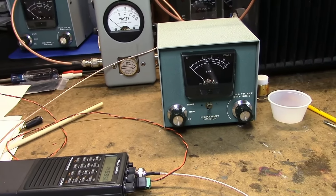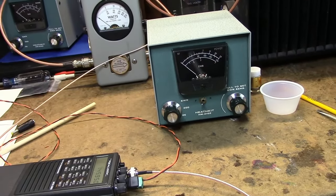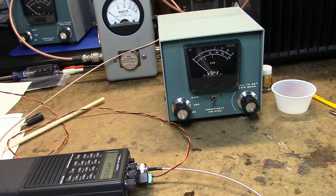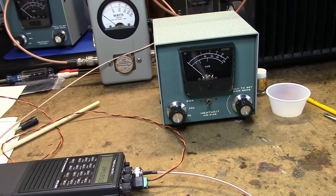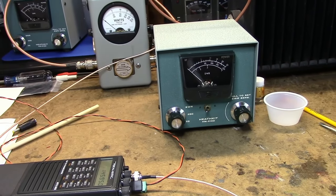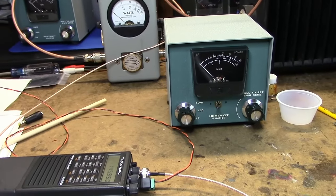Anyway, short video. I hope you enjoyed it. I like these meters. I don't have a lot of Heath equipment, although I do have an old Heath Marauder I'm thinking of working on. It's an old vacuum tube rig, but if I ever get that working, I've got the HF version of this that I'll use to work on that.